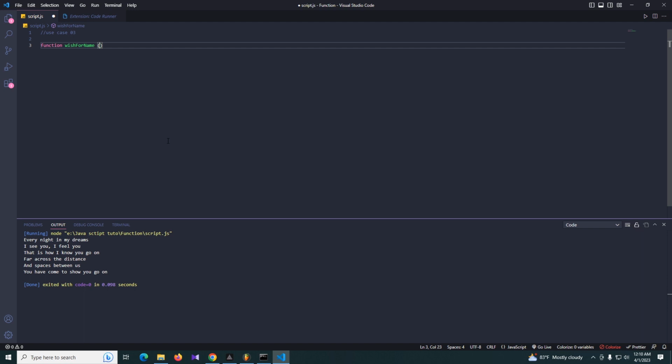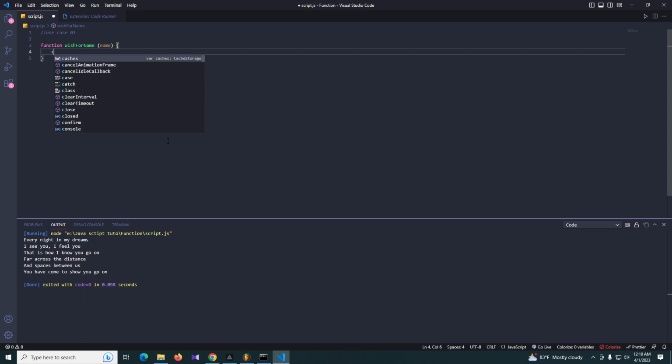And in the brackets I'm going to put name. Now open console log. Now we need to call from this using this parameter, and I'm going to call name, and the use case I need to get.